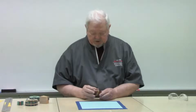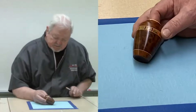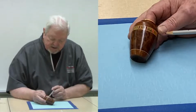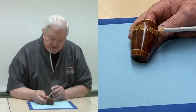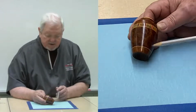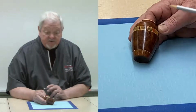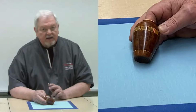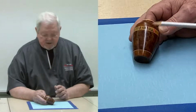Okay, I want to show you what the effect of using spacers and veneers. It doesn't change the technical aspect of segment cutting, but I want to show what that effect looks like. So here is one of my little miniature, what I call transitional vessels. It has a single segmented ring in it. And here's a segment, and it uses spacers. And the other thing I've added to this particular one, and you can see it in the base, between each of the spacers and on the top and the bottom of the ring, veneers. And what I like about veneers is they set the color between one and the other. They separate them very nicely.